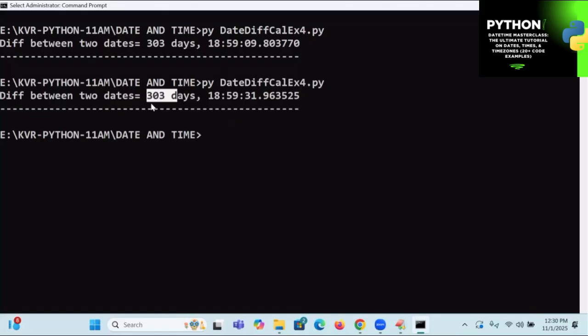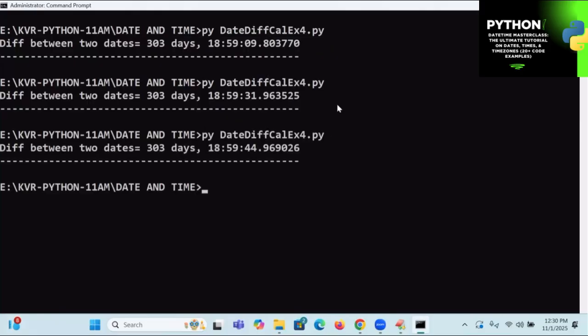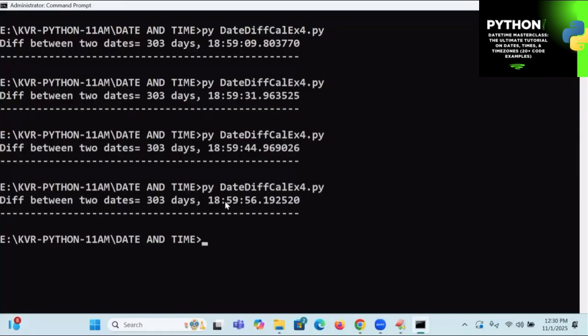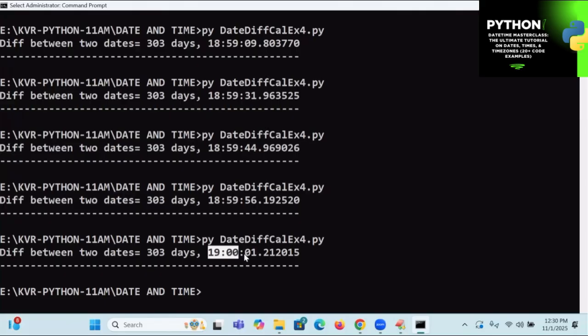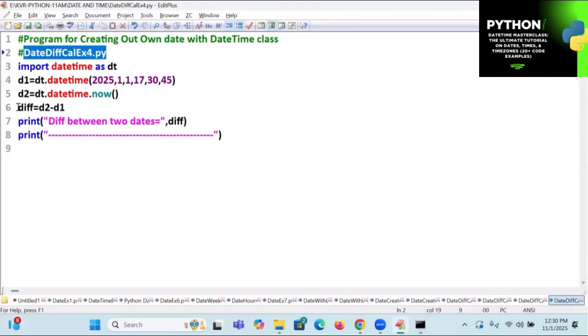So students, if you want an accurate difference, you will go for something like this. So 303. The difference has seconds and milliseconds going to be there. After a few more minutes, it is going to be 303 and 19 here, as 59 becomes 60. Are you following this? So this is called the difference between.